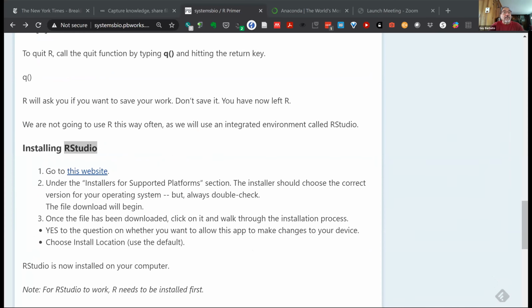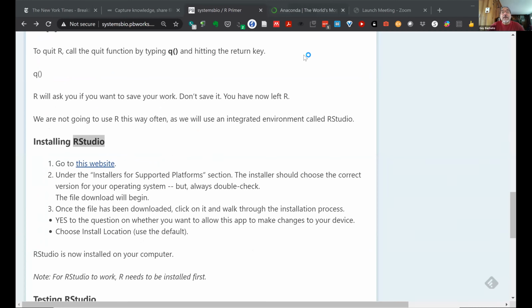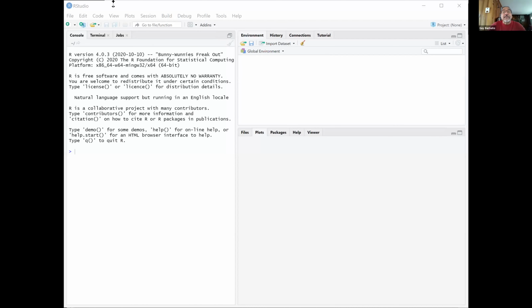And I'm just going to show you RStudio. Where'd you go, R? There you are. And RStudio looks something like this.